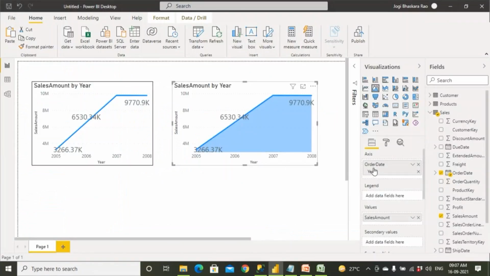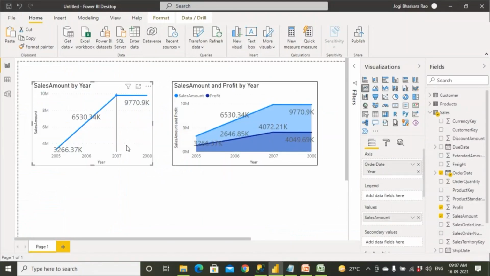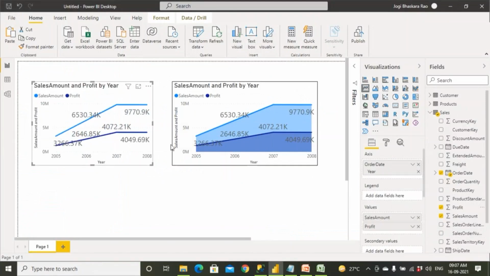So you should be able to have two dimensions. You should be able to have one dimension and two facts. All these are similar. For example, I want to have one more value here. You should be able to create it. If you want to create one more profit here, you should be able to have it. However you see it, the same way it is going to show. Clear? The only difference is that it is going to be filled with color.